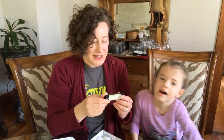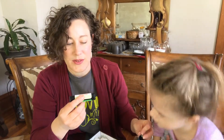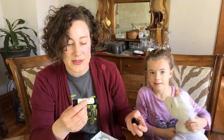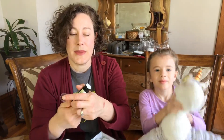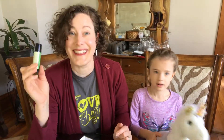If you do get a bug bite that's a little itchy, this has lavender, peppermint, and tea tree. It says 'Soothe the itching and inflammation that comes with those pesky bug bites with lavender, peppermint, and tea tree essential oils mixed with lotion in a convenient stick.' This is our beeswax base lotion just like our lotion bars. The nice thing about these little sticks is they do not spill in your purse and they don't spill if you knock them over.